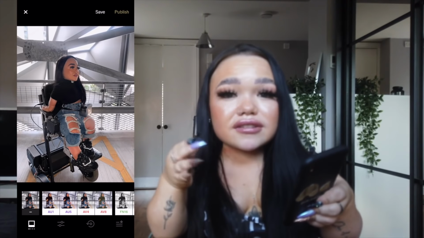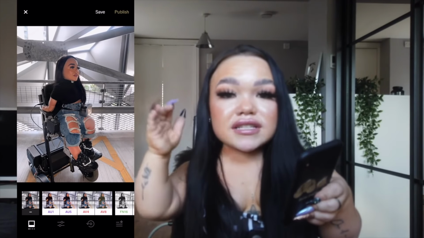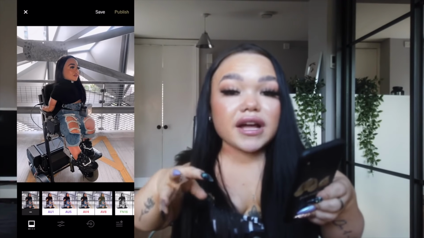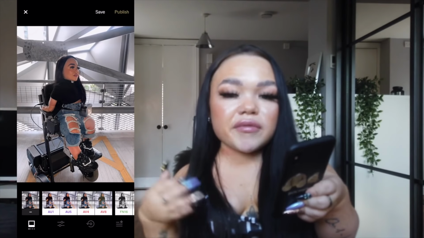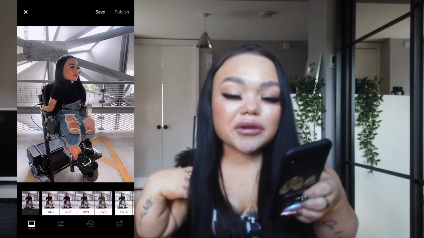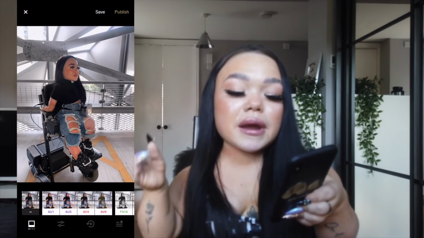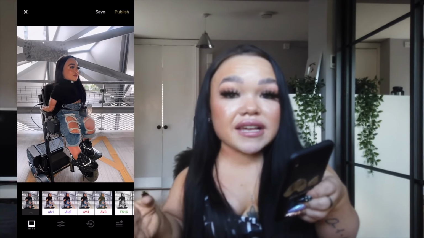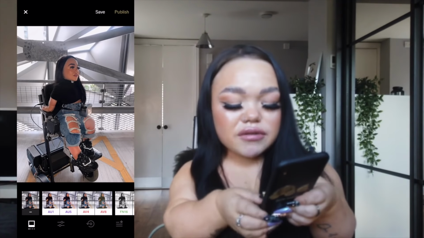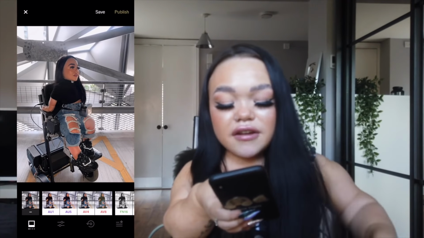So if you like certain filters and a certain hue, saturation and all that, you can actually save it to apply to all of your photos. But for me, all of my photos are different in some kind of way, so I do like going in there and individually doing it. But if I had a load of photos that are the same, I can copy and paste that effect, which is perfect. So VSCO has got loads of different options in the filter department.